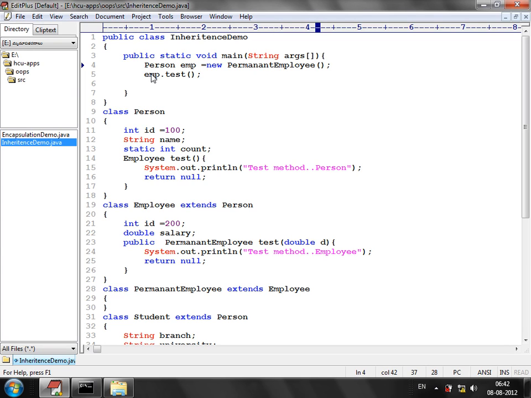Now, just see the screen. What's the output here? Draw the dynamic binding and static binding in your notes so that you can understand how it works.